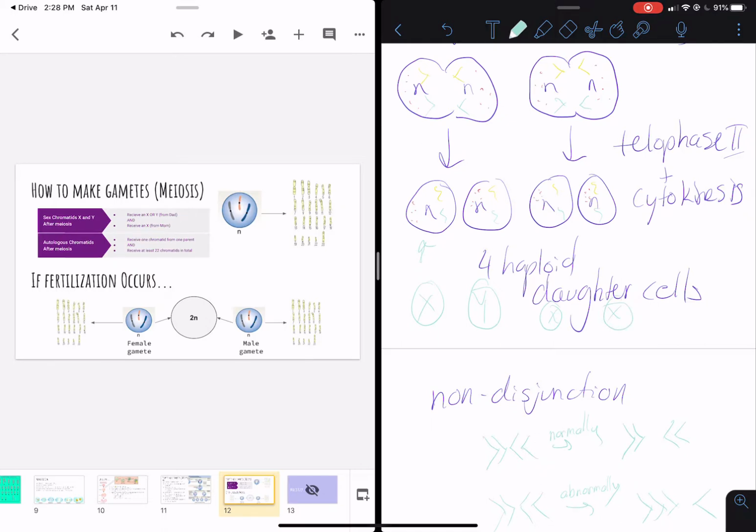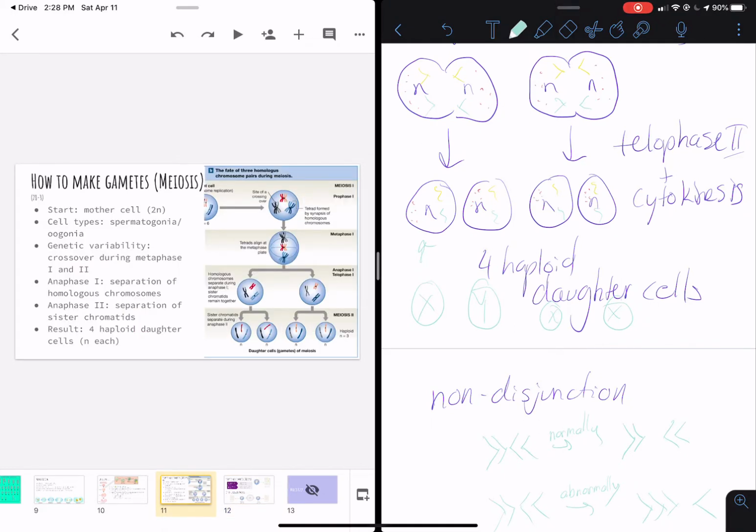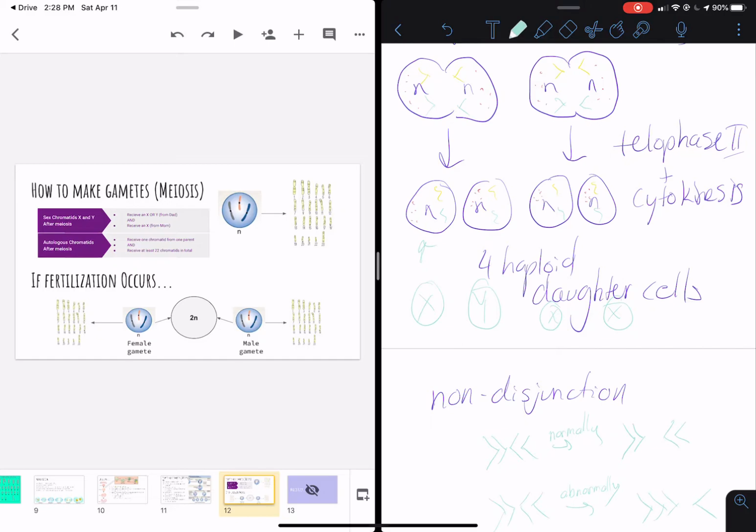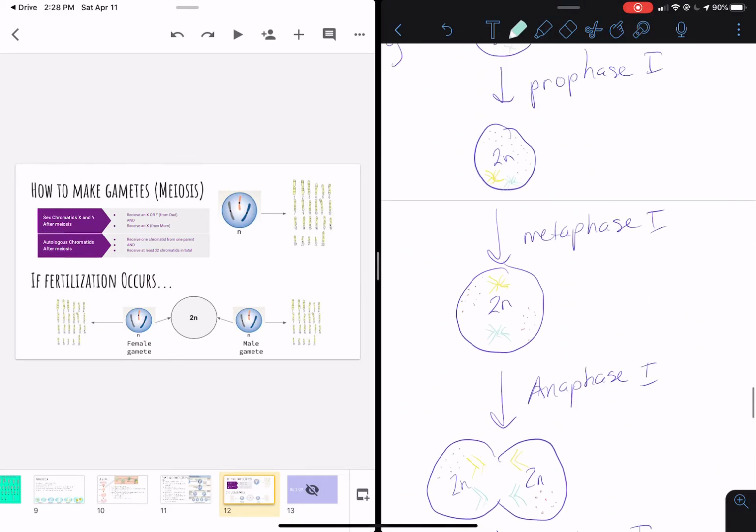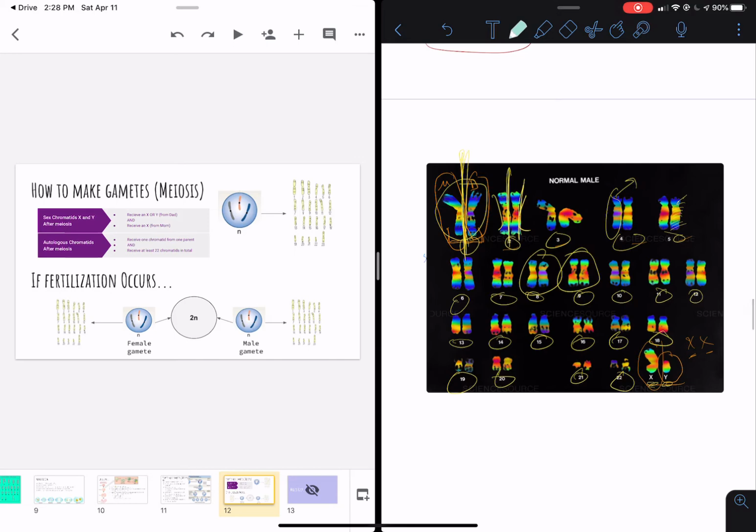Autosomal chromosomes, after meiosis, you will receive one chromosome from either mom or dad. For any other chromosomes, you'll receive from mom or dad, but it's unclear which one it is unless you went through extensive genetic testing. So over here on the right, I have the N cell, and I took that from this image over here, that N cell and its karyotype. So its karyotype looks really similar to this karyotype, but notice that it's in half. So we only have 23 half sets, or 23 chromatids. We're missing the sister chromatids.